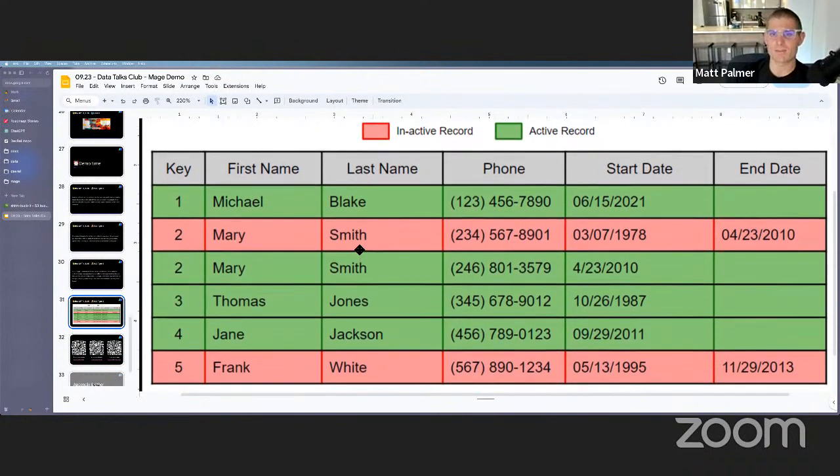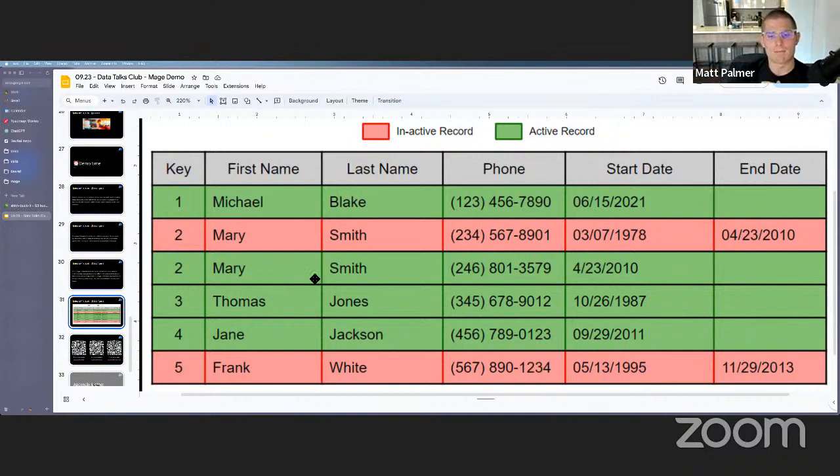When I say SCD type 2, that means slowly changing dimension type 2. If you look this up on Wikipedia, there's an explanation. I don't think it's particularly good. All it means is that we're capturing a change log of data. Here's a sample data set with first names, last names, phone numbers, start and end dates, right? You can see here, Mary Smith, you have a start date for her phone number, and then it changed in row 2 here to row 3. So instead of just deleting that row in red, we want to actually keep the record so that we know what the past looked like. But then below it, we just insert a new record, right?